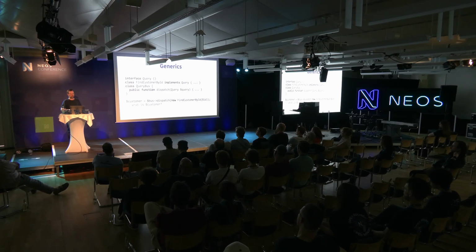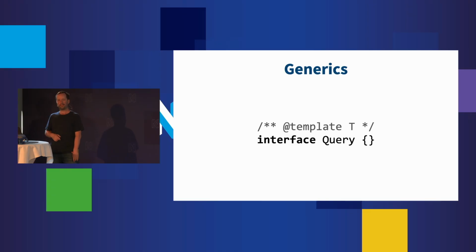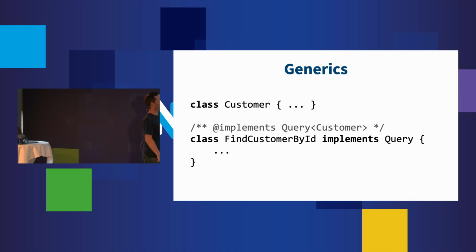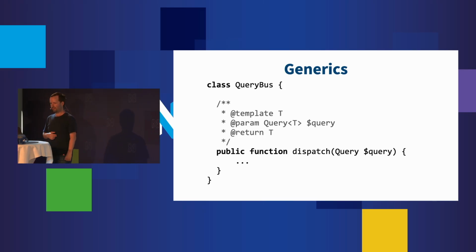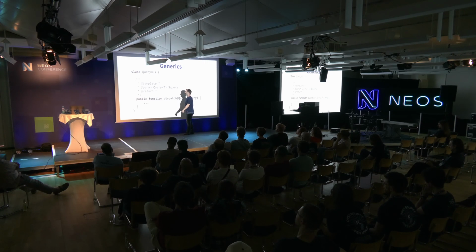And without generics, it's not possible to infer the correct return type for this method, because it depends on what we pass as a parameter to the method call. So in order to inform PHPStan what's going to happen inside, we have to introduce some extra annotations, some extra PHPDocs. So first, we are going to make our query generic, which means that we are going to introduce something called a template type or a type variable. And then we are going to say that the class FindCustomerByID is a query about customers. And then we can type hint our query bus dispatch method with another template. We are going to say that it's a generic over this parameter. And during a method call, PHPStan is going to figure out that it's going to look at the passed parameter, at the FindCustomerByID query.